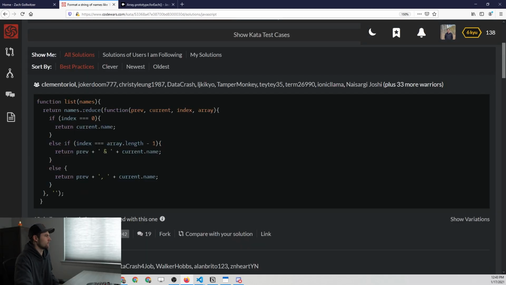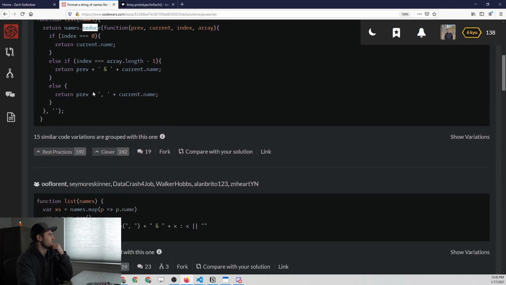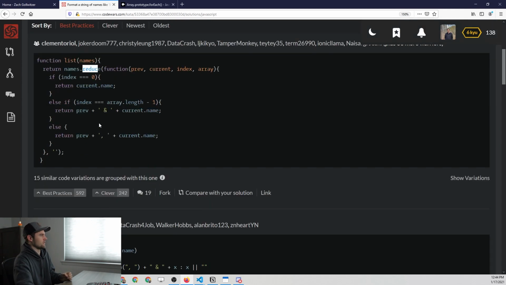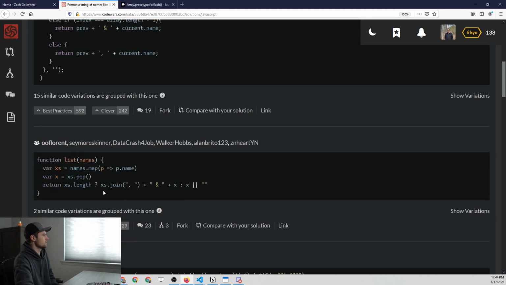As you can see, someone solved it with the reduce method, which we learned about in the prior video of this lesson, but I didn't think of that, so that's a useful one. And basically, anytime that we're using an accumulator, so in this case we had the variable called final string, so go back in the video to see that. If you have an accumulator variable followed by a for loop that modifies that, that's always a good use case for the reduce method. I didn't think about it in this particular scenario, but that's always a good use case.